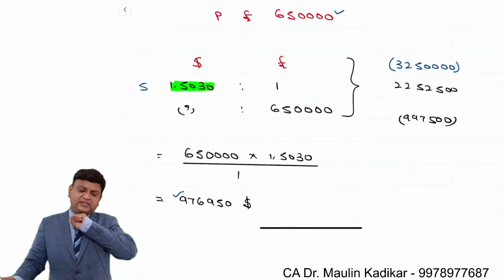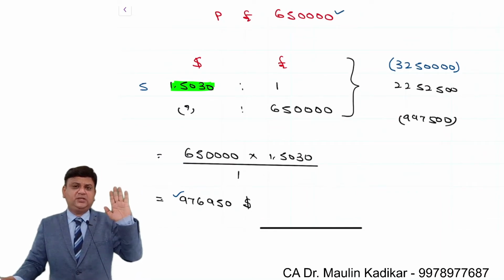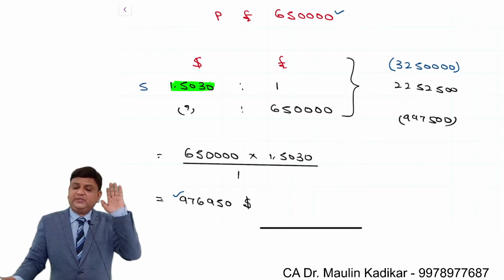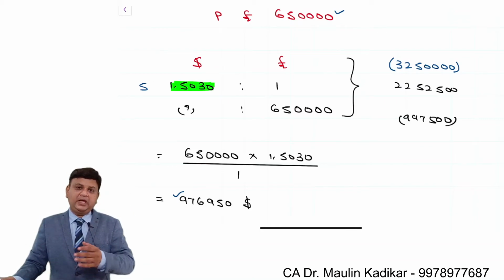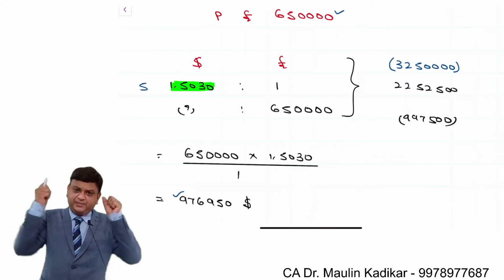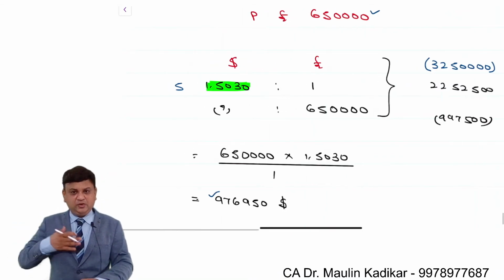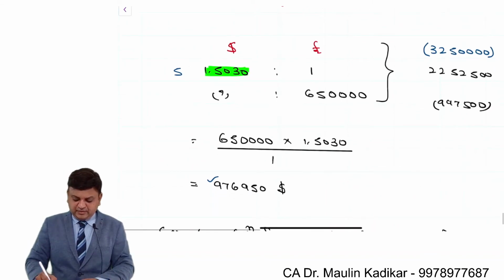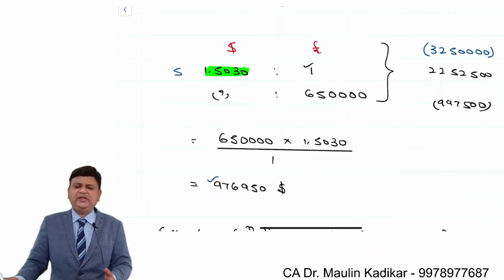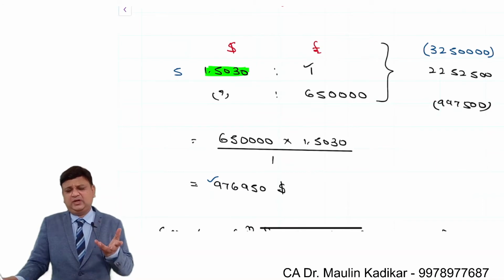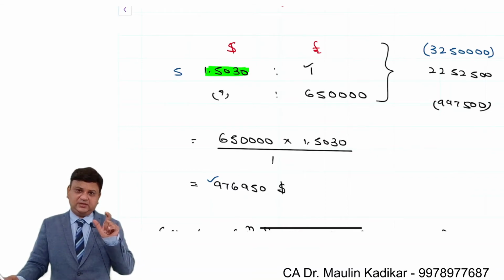This holds in spite of the fact that the pound currency substantially appreciates or the pound currency substantially depreciates. Because if the pound currency substantially depreciates, then for you, purchasing of the pound from the spot market will be very cheap. You can buy at a very low rate. So you are very happy with that. But of course we have to understand once again that in futures you will be incurring a huge loss. And because of that, your cost of purchasing pound will be very near to this answer.